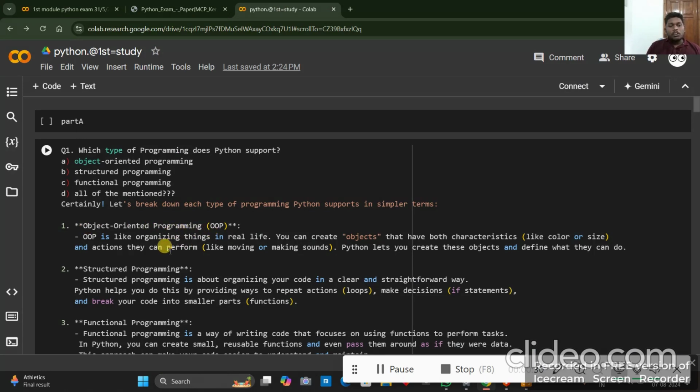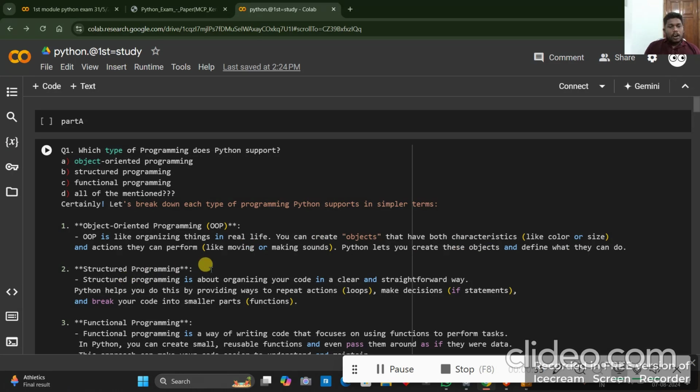We can see object-oriented programming, OOP, is like organizing things in real life. You can create objects that have both characteristics, like color and size, and actions they can perform, like moving or making sounds. Python lets you create these objects and define what they can do.